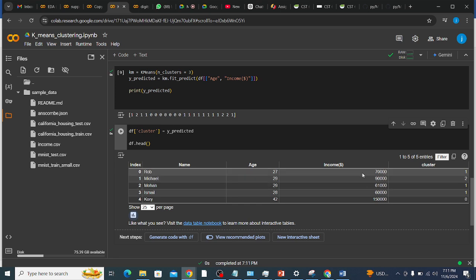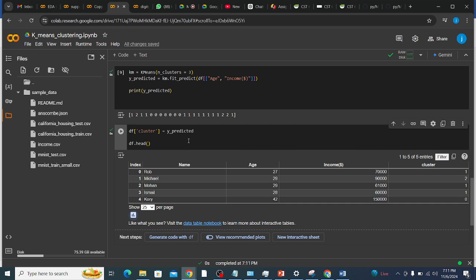You can see that a salary of 70,000 is classified as 1. We have the salary of 90,000 classified as 2. You have the salary of 61 clustered as 1.